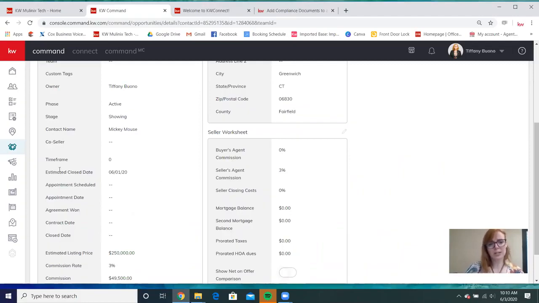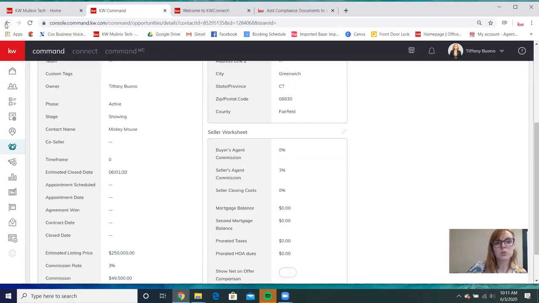When you put in an appointment scheduled, say I scheduled the appointment today, the appointment date is scheduled for tomorrow, so I would put tomorrow's date. I got them to sign the contract at that appointment. So same day that you have your appointment, you have the agreement is won, right? And then you're going to put the date for under contract.